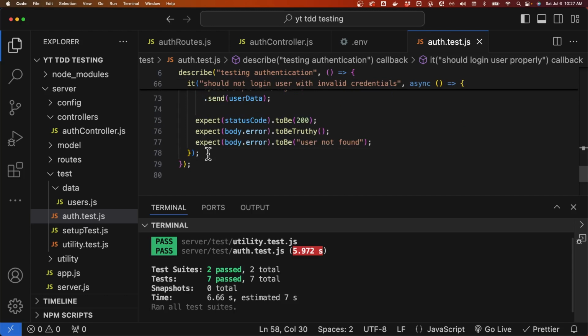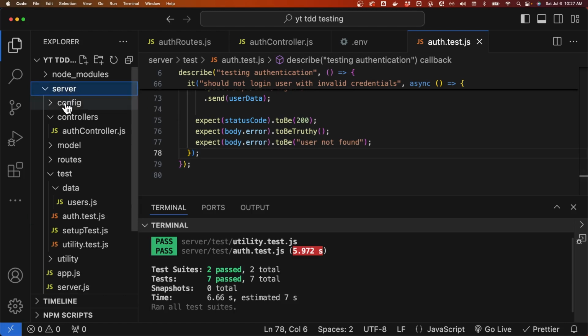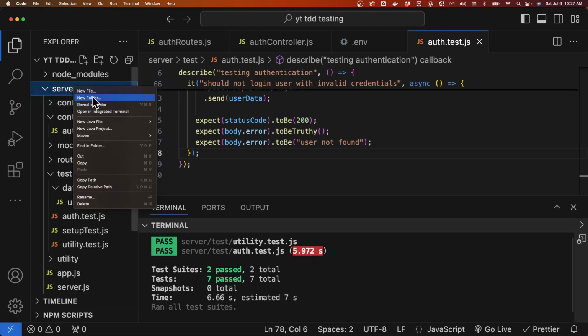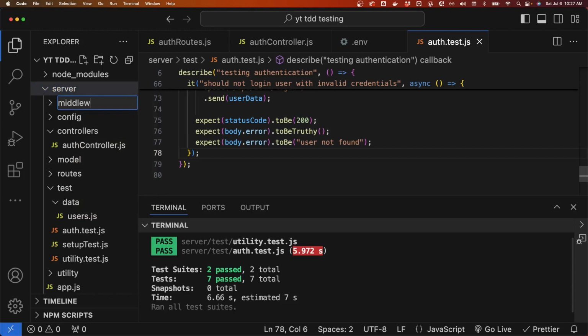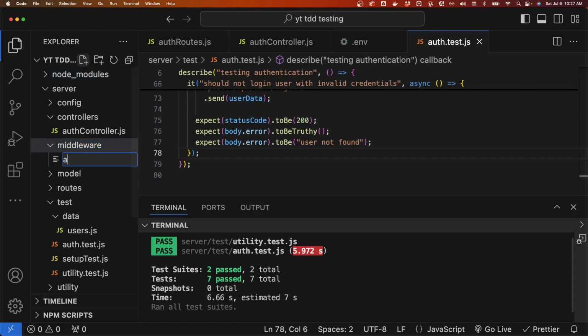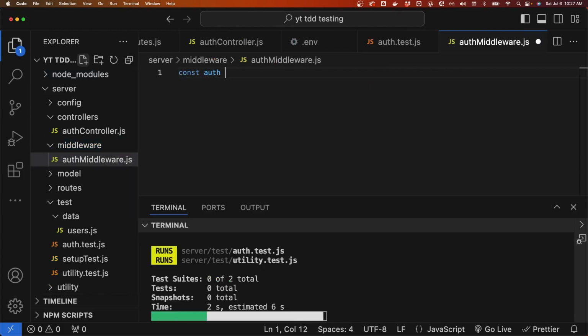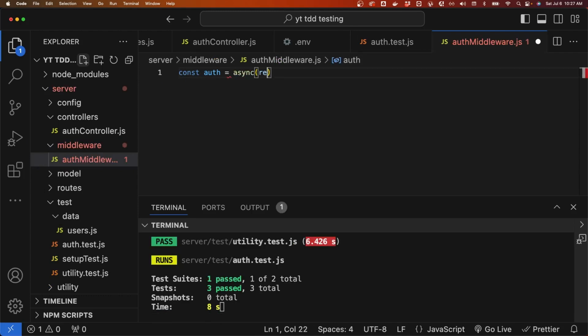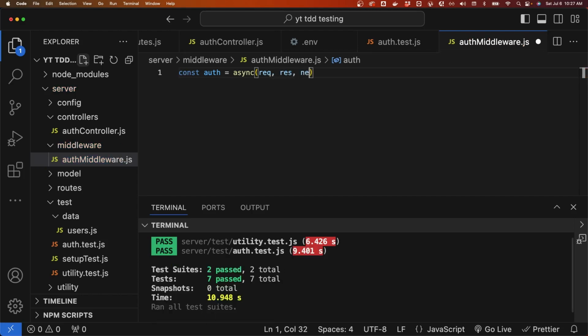All right, so what I also would want to move on to is that I want us to test for a situation where we can get the profile of the user that is already logged in. What do I mean by that? Back in the server, I'd want to create a new folder called middleware, and then create a new file called authMiddleware.js. Const protect, it should be async, with request, response, and next.